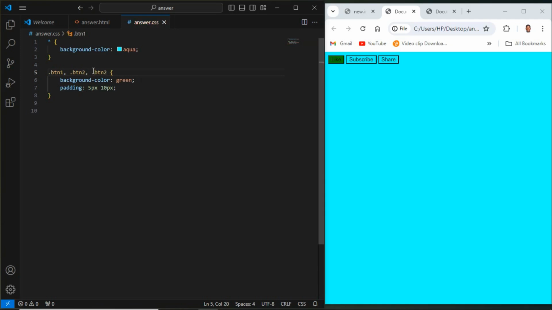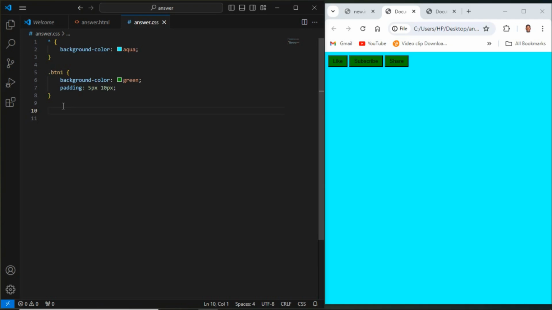Then we put comma and we put class 3. Once you refresh, we see that our buttons are similar, but because we'd like to change the color, this format won't work because it will take also the color of this.